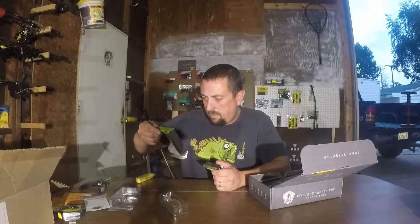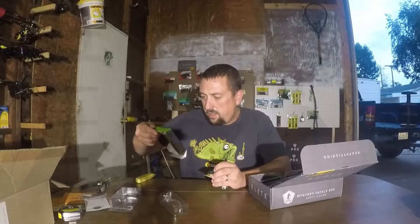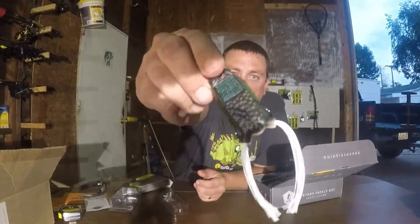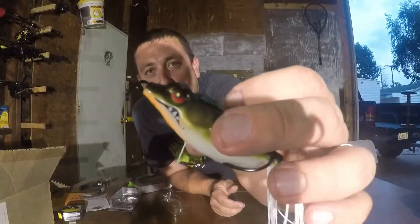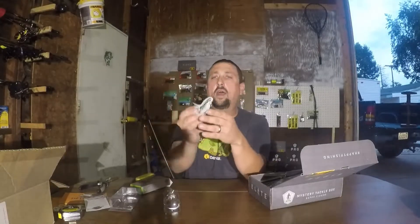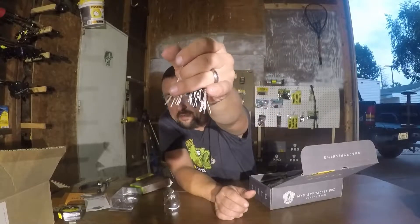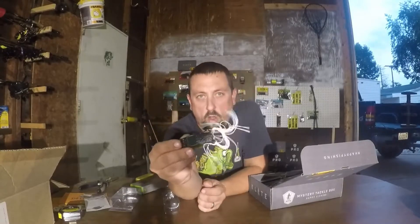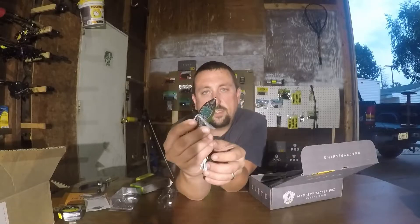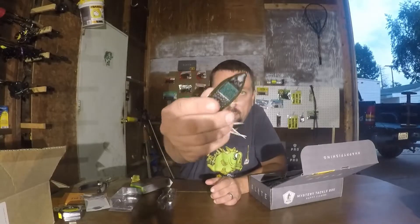Stanford Bates frog — the fur allows fish to hold on to the bait longer. 65-pound braid recommended, 3/8 ounce. That's supposed to keep fish hanging on longer so you can set the hook. It's got some teeth, pretty mean looking. Just a normal hollow body with a little weight in the butt. I like to flip it over and trim it to the size of the bait — it already is trimmed well. Not a bad frog. I like frogs. I've never seen one with that grass patch, but I like the white belly. Good summer bait.